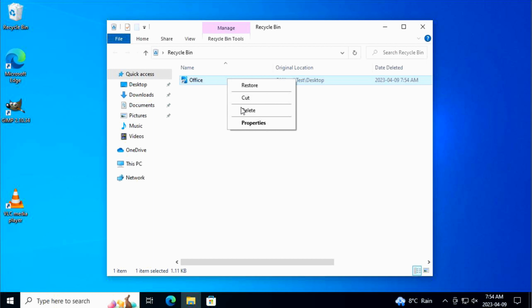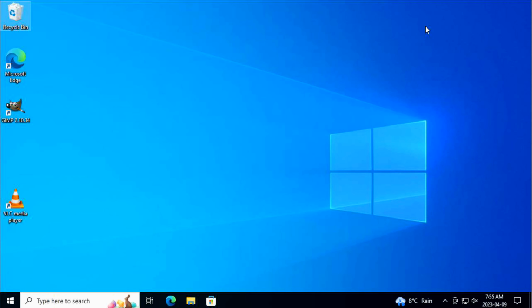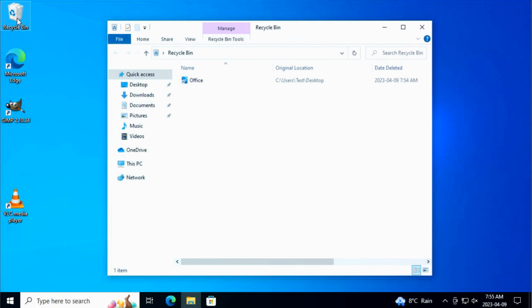Okay? So if you throw something out in the recycle bin, it's truly gone. So be careful. Make sure that when you're deleting stuff in the recycle bin, that you really want to. That's why it's there, to give you a second chance.